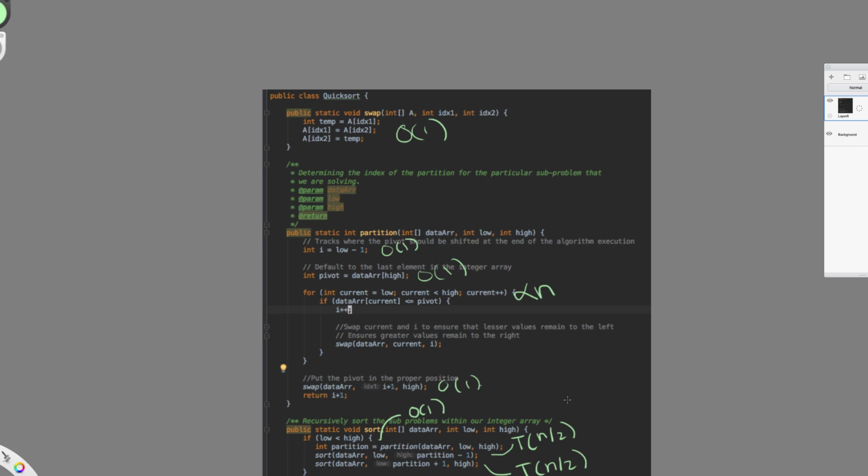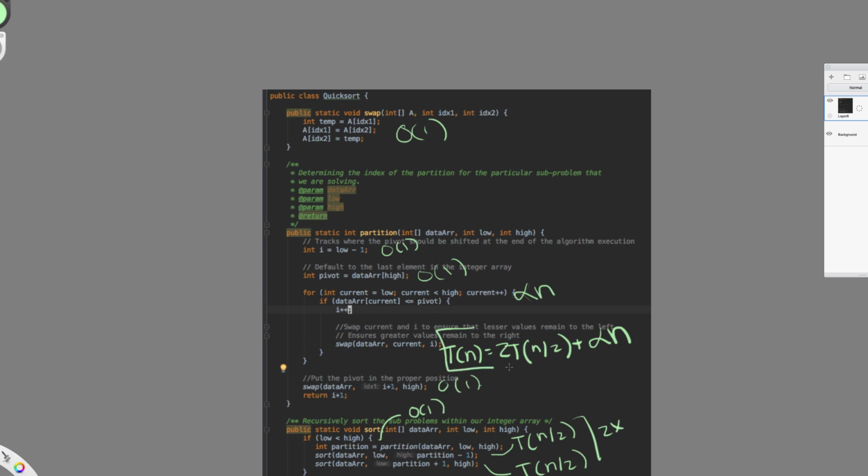So at the end of the day, we have a recurrence relation: T of n equals 2T of n over 2, since we have two of these, plus alpha n constant operations for the actual partitioning.